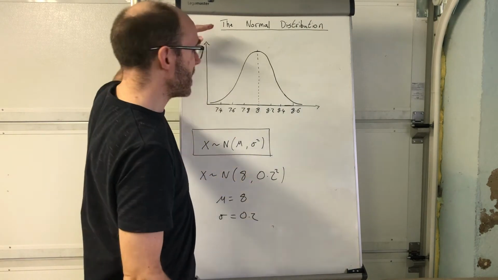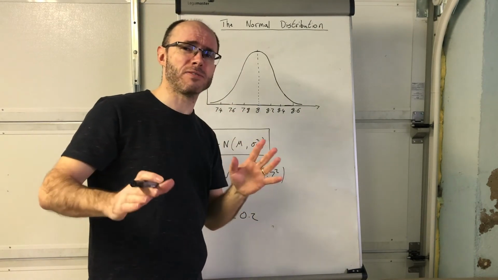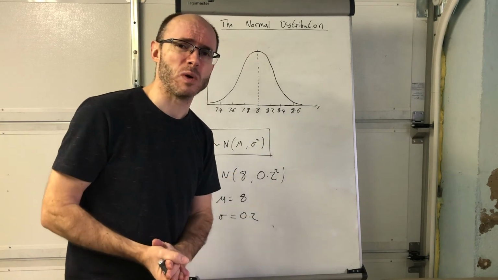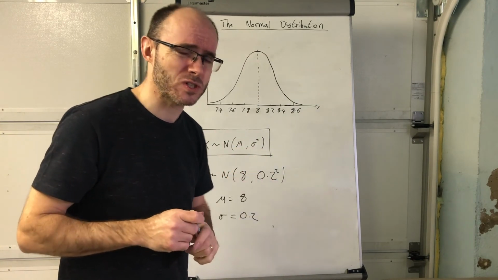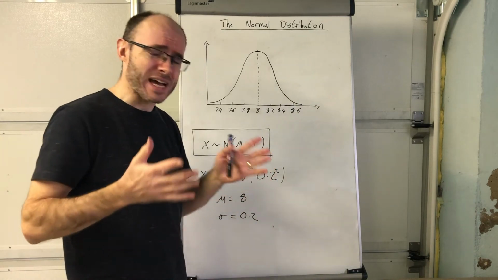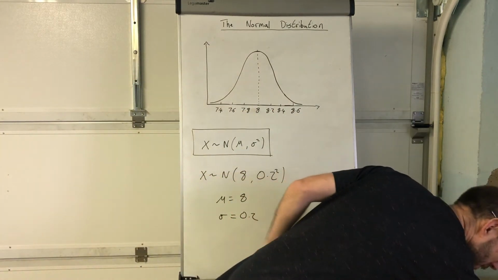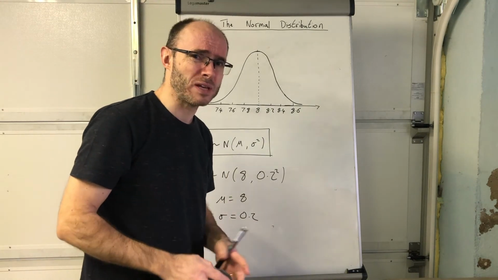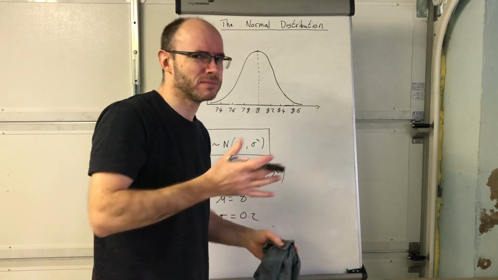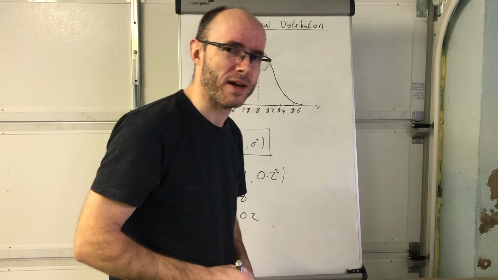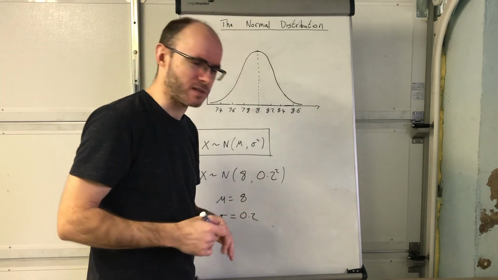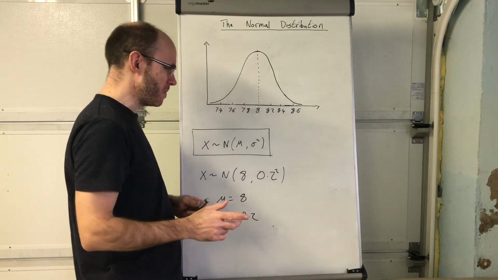Incidentally, don't worry about the heights. You probably won't ever have to label what the height actually is. Okay, it's not an important part of the question. Why is it not an important part of the question? Well, to be honest, the height axis might as well not be there. Okay, you could just rub it off if you want. If you want to label something, label it as probability density. But we don't need to talk about that because what we're interested in is using this information to help us with probabilities. Let's just consider a couple of simple probabilities, okay?